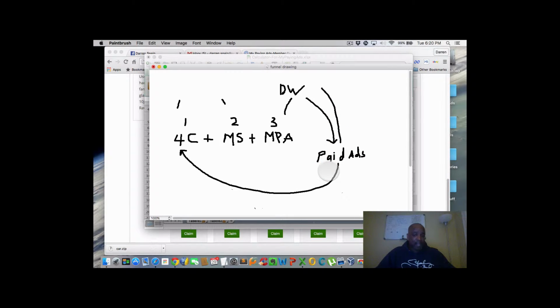Okay, and again, like I said, if you're using $140, you're probably able to buy 300 clicks to your website, to this funnel system that Power Lead System built for you, or you built through Power Lead System. If you do that, then 30% of those people are going to opt in on average. So you got 90 people opting in. Out of those 90 people, 10% will purchase something. So you got 9 people, right?